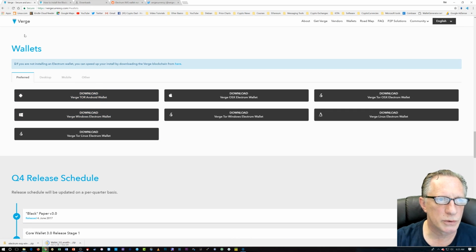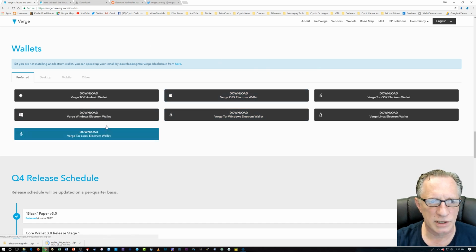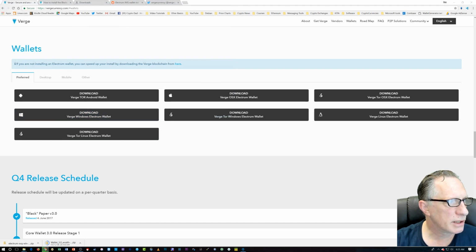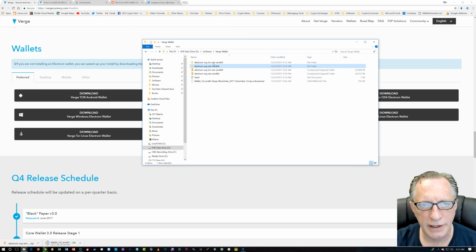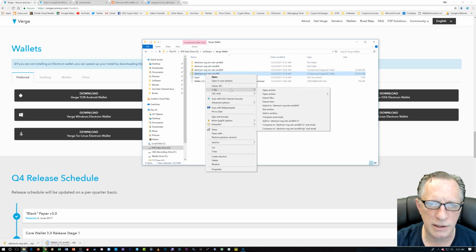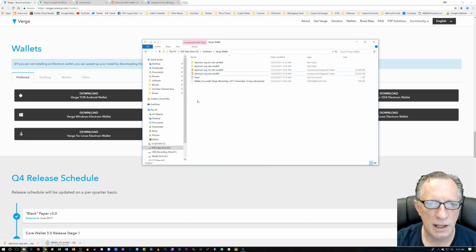If you go to the wallets where we were before, we're just going to download the Windows one. And of course I've already done that, so I put it in the same folder. So you can go over here and look at my folder structure. As you can see, I downloaded both the Tor version and the regular Windows version. And once you download the regular Windows version, you'll just decompress. I used 7-zip to do that. You might use WinZip, but you're going to get a folder like this.